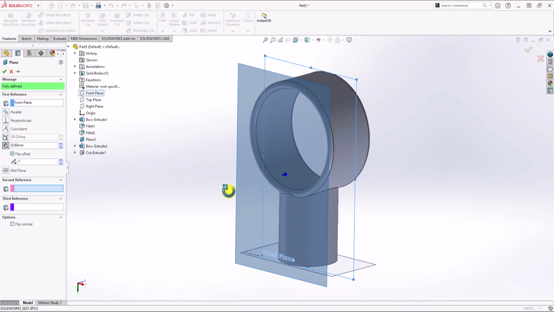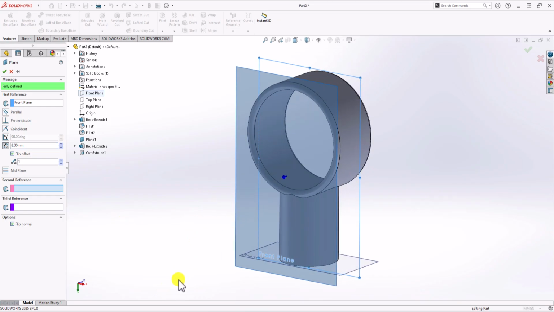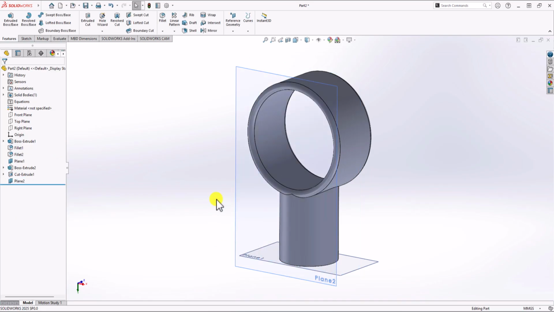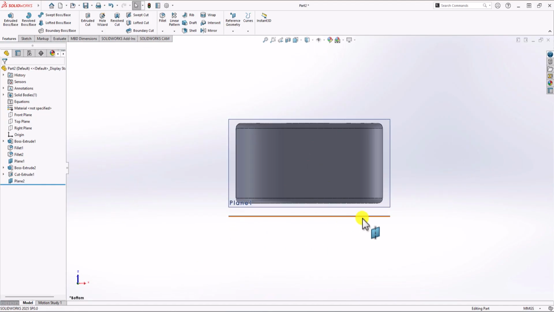So in order to change the orientation of the plane, you can simply choose flip normal. And now you can see the arrow change. Now it's showing the other way. So it helps me to look at the geometry from left to right. Now click on OK, and that's it. So that's the plane I need. If I'm looking from the top, you can see that this is a plane, 2mm distance to the edge of the geometry according to section A, and 6mm distance to the center of the geometry.